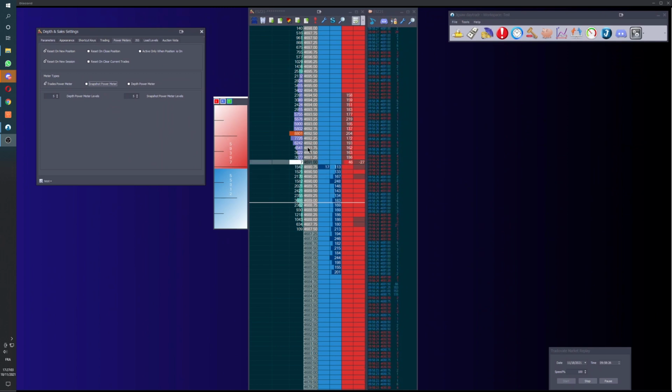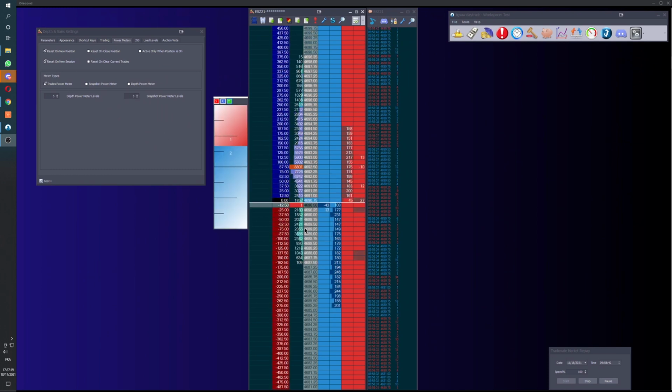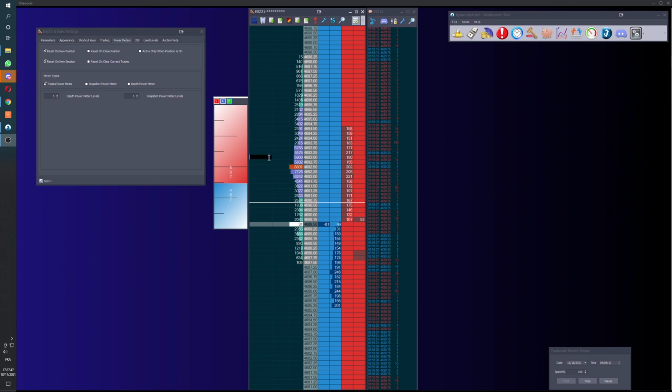A feature as well within your power meters is that when you get into positions, it may reset the power meter so that you can pay attention to the settings during your trade. This can show you a sort of backup information to help give confirmation that the trade that you are in has strength behind it. If I am to go long, I would like to see that the trade's power meter has more buyers coming through. If I see that isn't the case, I can look to exit out of the trade.